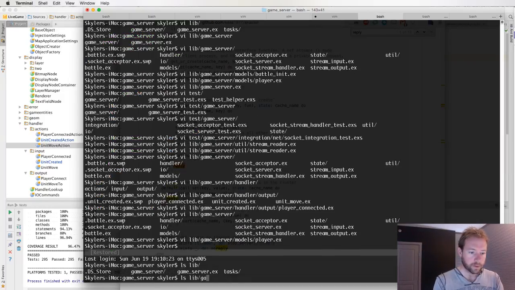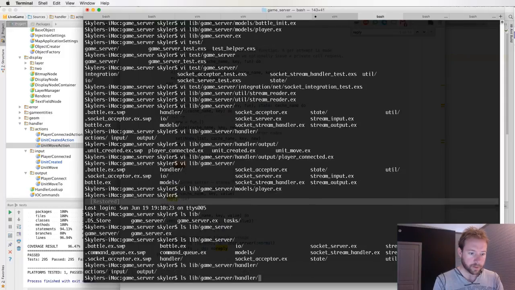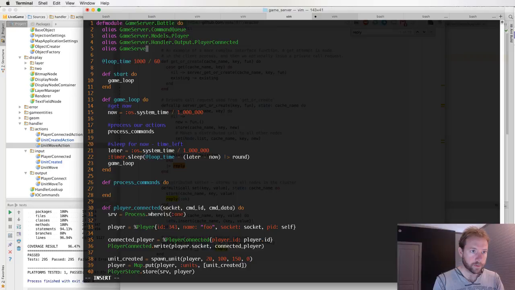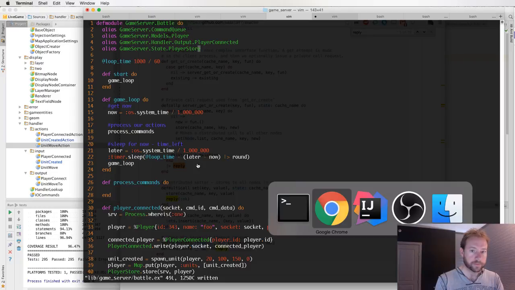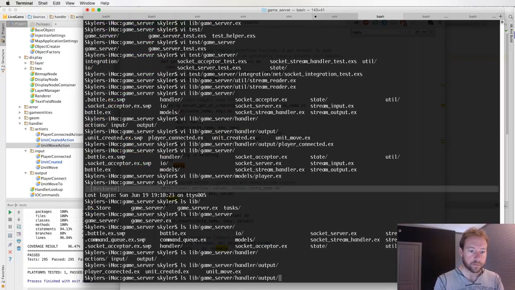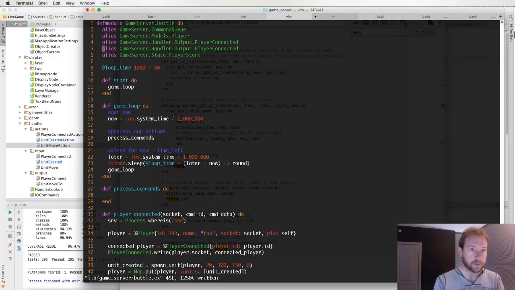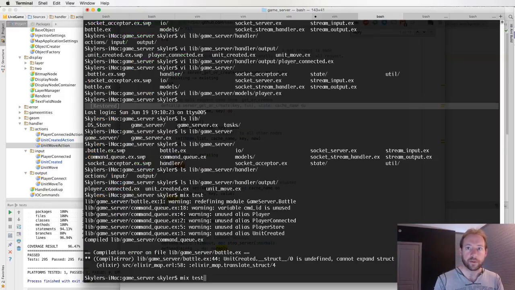That's lib server handler output. Handler output player connected. Alias game server stage player store. Unit created, we missed one. Sure, we're moving these around a bit.